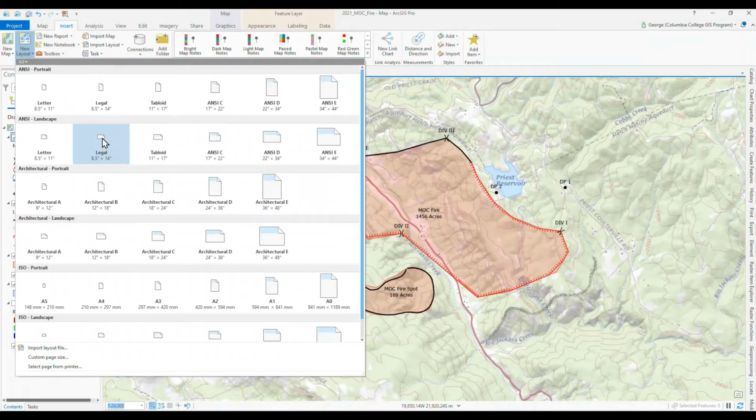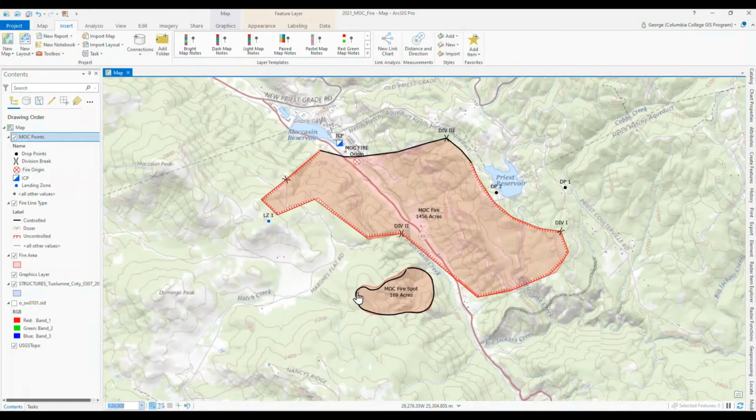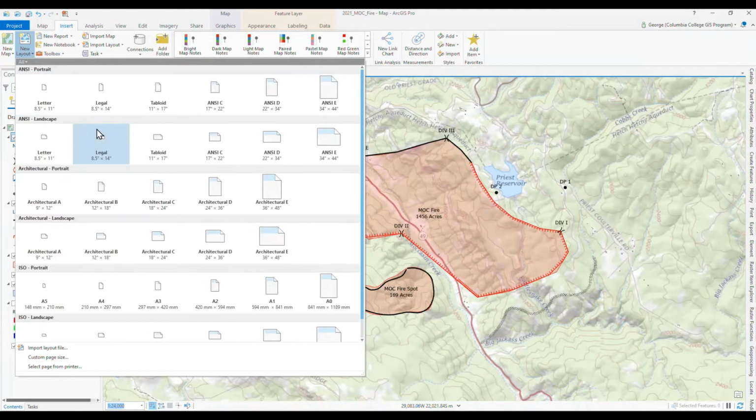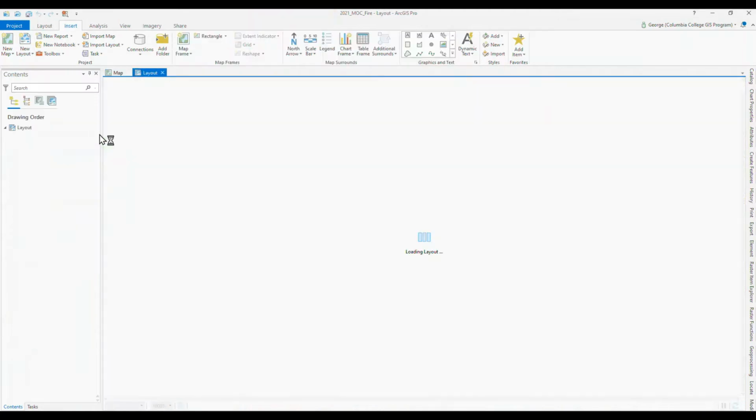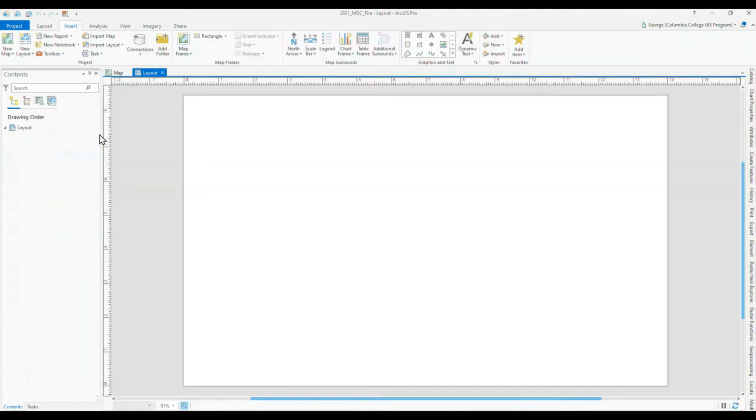That gives us a little more space here, and it is PDF, so it's not super critical because we don't need to have the printer type that will print at that size. You also decide between portrait and landscape mode, and that's decided by the orientation of your map and what fits in better. We have an east to west orientation here that is longer, so landscape might be a little better. So I'm choosing that. You guys can fool around and decide what works best.